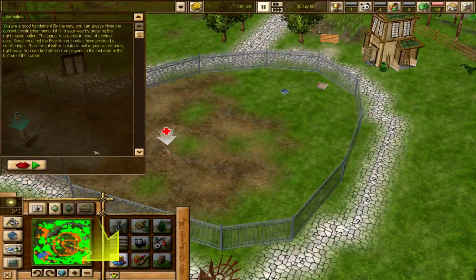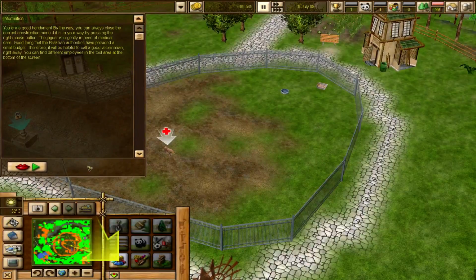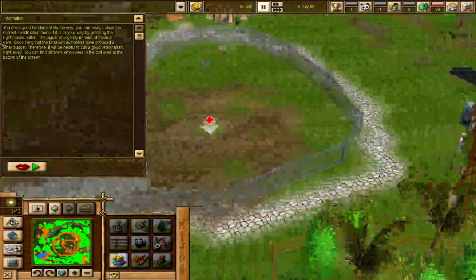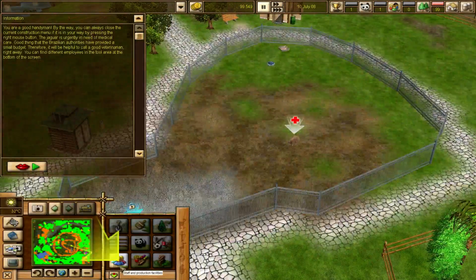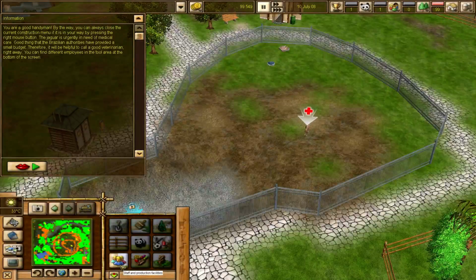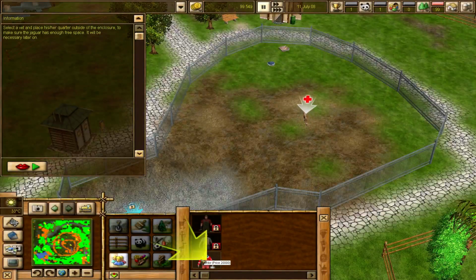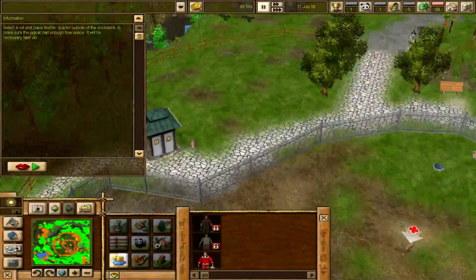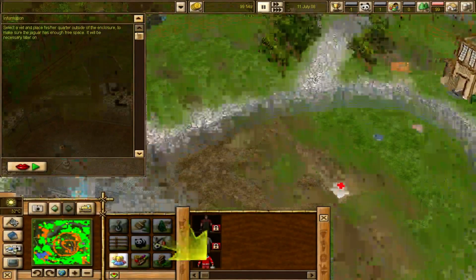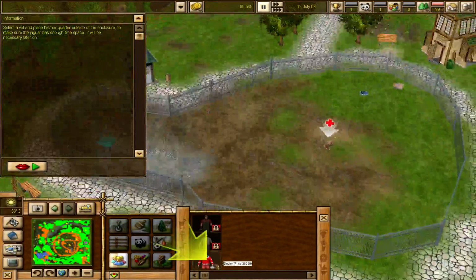The jaguar is urgently in need of medical care. Good thing that the Brazilian authorities have provided a small budget. Therefore, it will be helpful to call a good veterinarian right away. You can find different employees in the tool area at the bottom of the screen. Select a vet and place his or her quarters outside of the enclosure to make sure the jaguar has enough free space. It will be necessary later on.